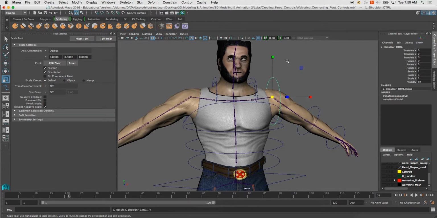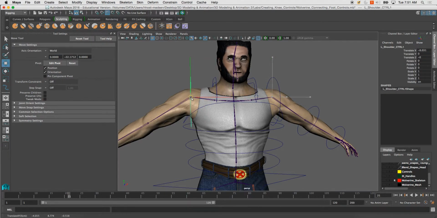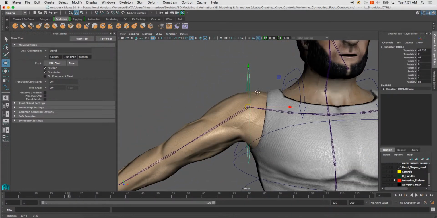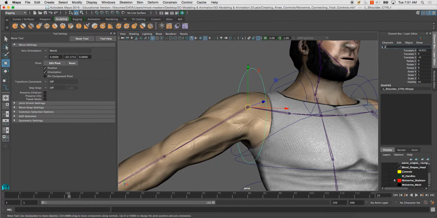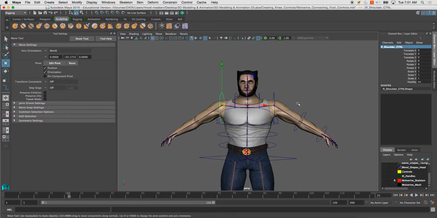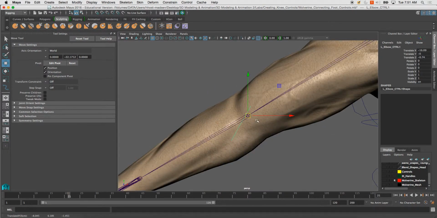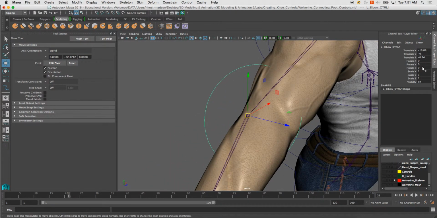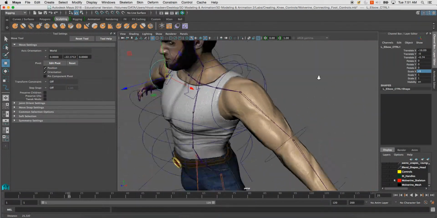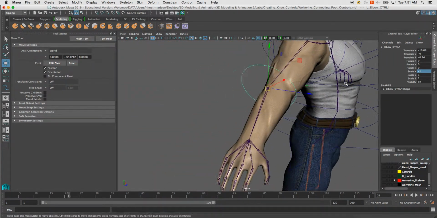Now you can just go ahead and duplicate these. If necessary, you can snap them and invert them. This will be R shoulder CTRL. Remember to freeze transformations on everything. Duplicate, snap to the elbow, and remember scale X -1. That should do it. Let's take a look at this one. That one's a little bit better.